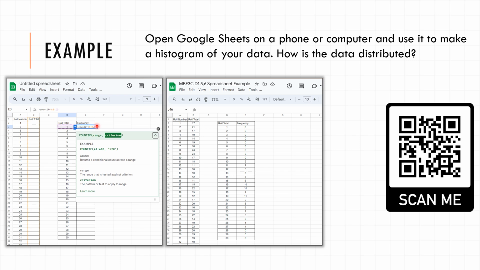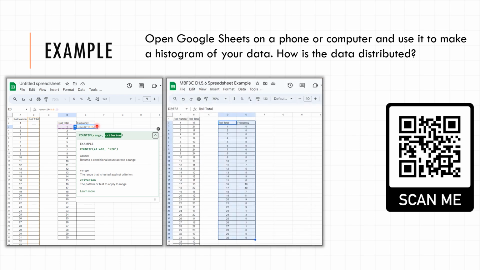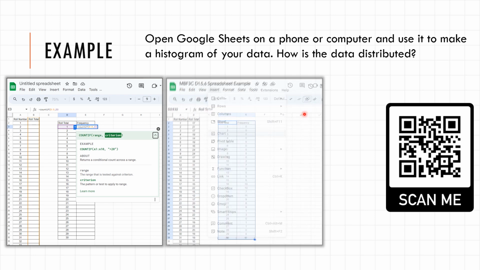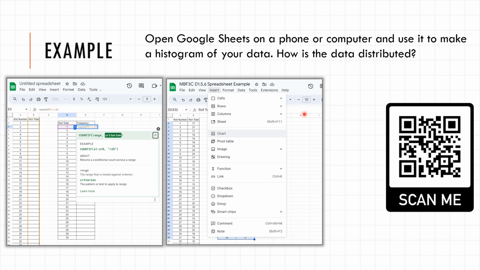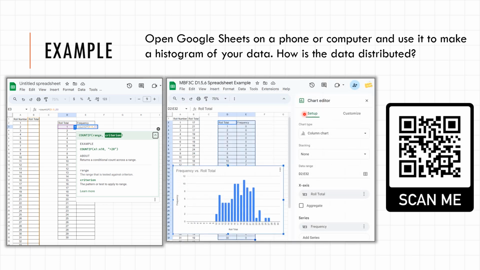So what can I do with this? Well, if I select my frequency table and then press Insert Chart, you'll see that it will automatically choose a chart for me, and it has chosen a column chart. And here you can see that there are in fact 30 different columns, and we can see how many times each number got rolled in a nice chart. We can see, wow, the chart is really high in the center and falls off towards the end.